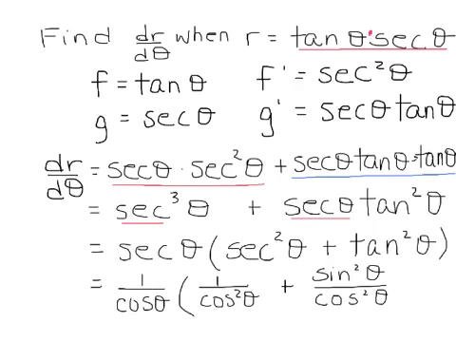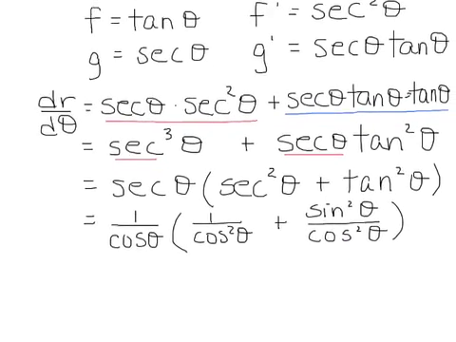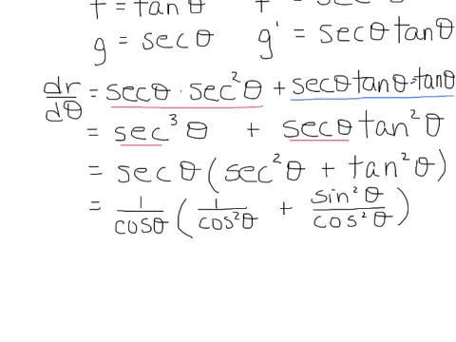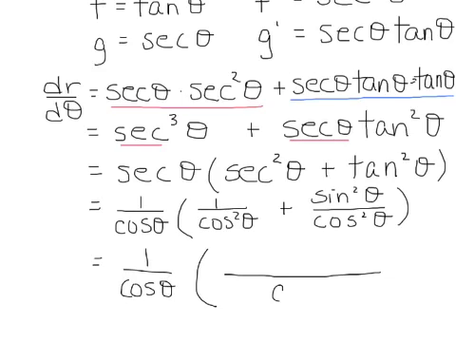And what we notice is there's a common denominator here in the two fractions inside the grouping symbol. So we can then rewrite them with a common denominator. And let's see what that will get us. So we've got 1 over cosine theta on the outside, and putting this over a common denominator of cosine squared theta, we have 1 plus sine squared theta.